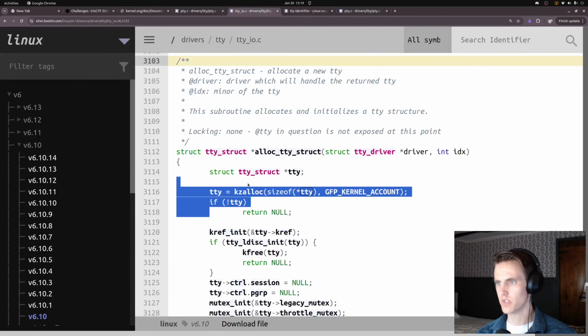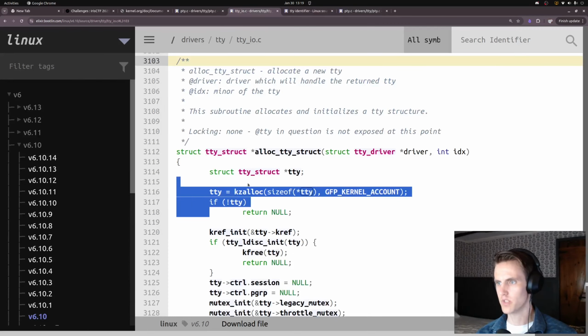This ops pointer, so most likely it defines a bunch of function pointers that do different operations. And we can see what this is. You can see these are all function pointers. So let's scroll all the way down. It's a chunky boy. And we can see tty_operations is a bunch of different pointers to functions. So most likely these are pointers to kernel functions, and so most likely this will be a kernel leak.